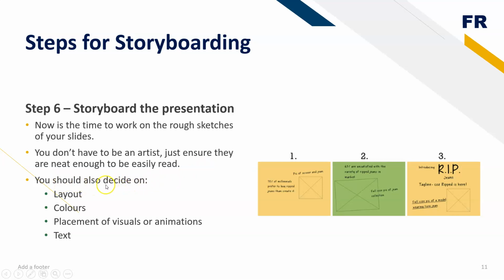So this should help you decide on what layout you might have for your slides, what kind of colors you're going to use, the placement of your visuals, in particular for this assessment task, what is the placement of your animations going to be? What sections of your work or your slide are going to be animated in what different ways? And you can just write little notes that outline that next to where the information is presented. And you can also be critical of what text it is that you're going to include.